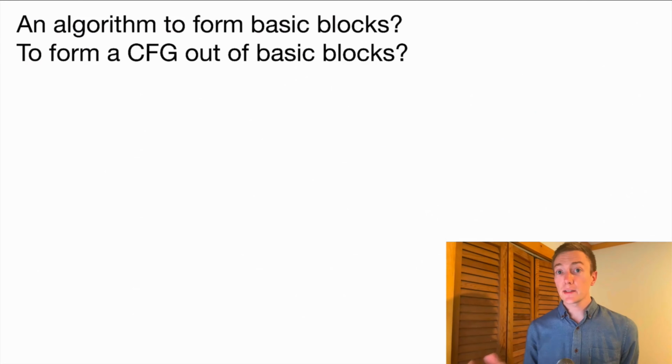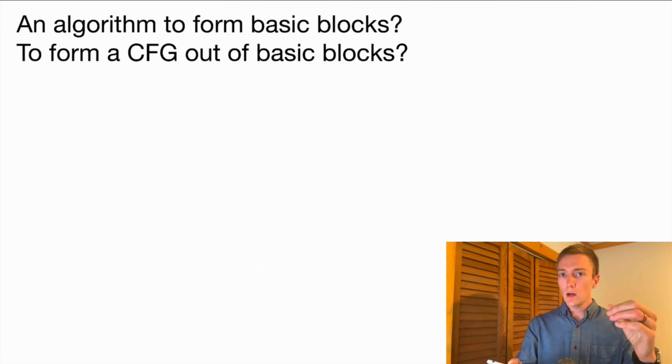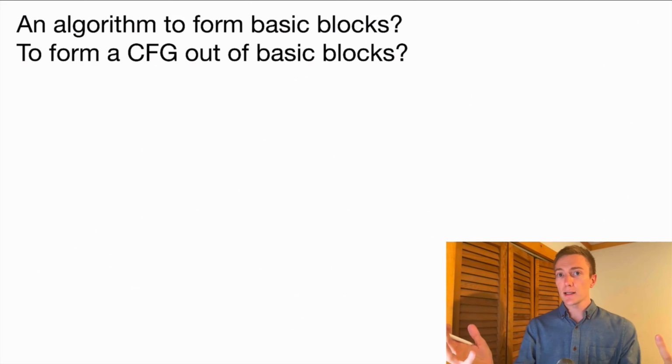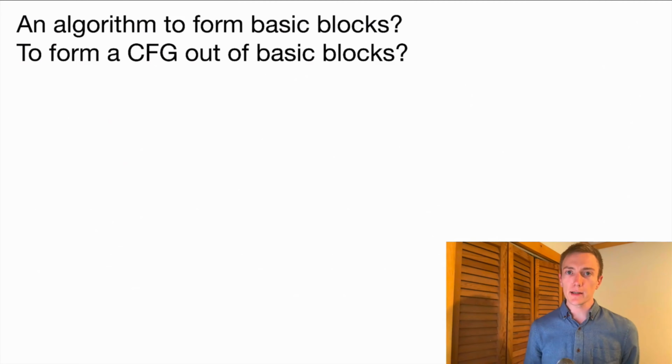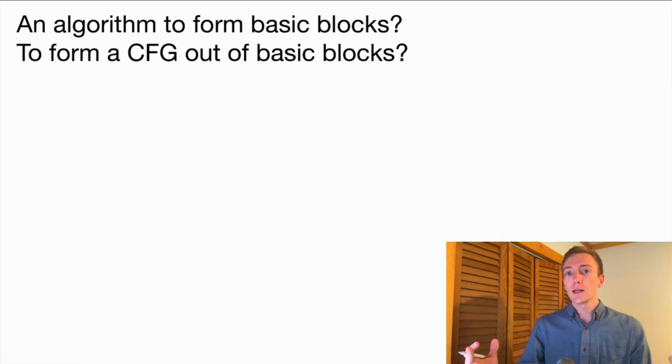And of course, there are basic blocks in this program that don't have terminators, and that's because they fall through to the next instruction. So we've now seen two fundamentally different representations of these instruction-based programs. You can either think of them as just linear lists of instructions and labels, or you can think of them as control flow graphs, possibly at the granularity of basic blocks. We really need an algorithm to go from the linear list of instructions, which is how you might store these programs on disk, for example, to extract a graph-based representation, to extract a CFG for doing interesting analyses.